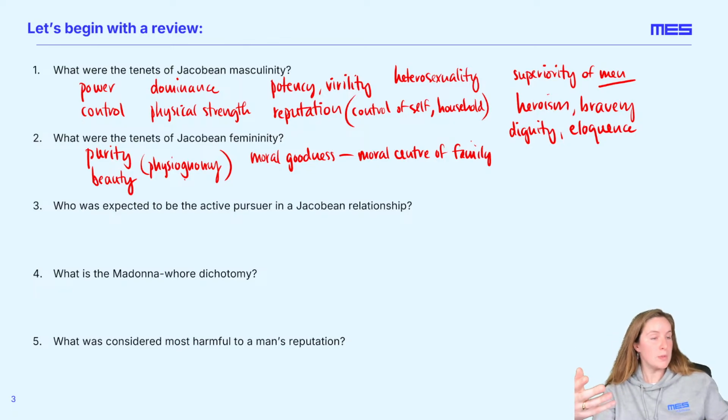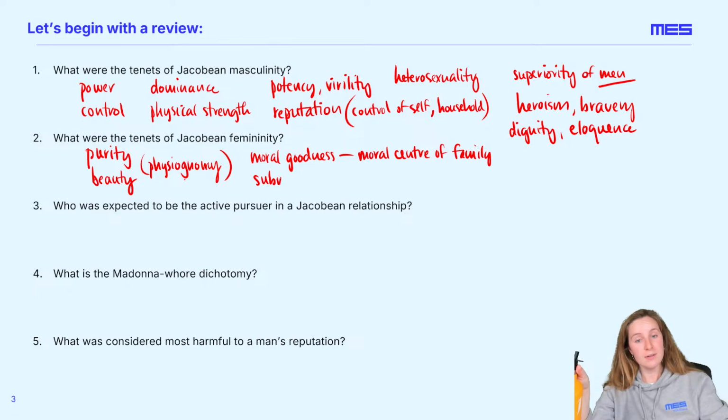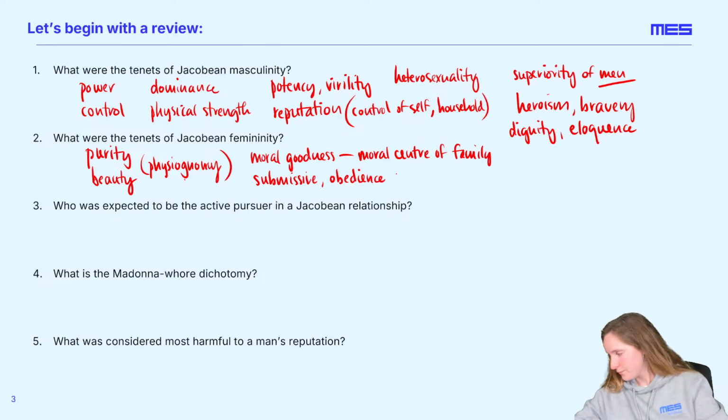So, for example, women were taught to read so that they could read the Bible to their children, to be able to impart these messages. Lacking equality compared to men, 100%. This idea, as Steve said as well, of submission. Submissiveness, obedience, etc. That also links to this idea then of passivity.